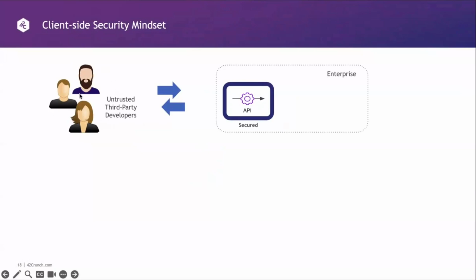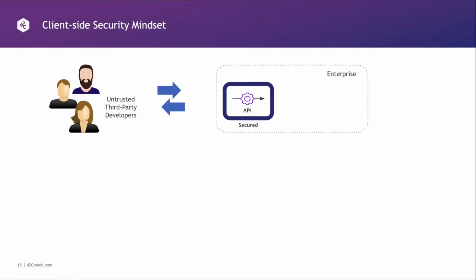When you have unknown entities coming in, accessing your APIs directly, there's a sense that you have to get the API security right. We need to make sure we're authenticating because we don't know who these people are, get authorization right, input validation, all of that stuff. That's an API security mindset. You're focused on securing the individual API, which is the way things should be done.